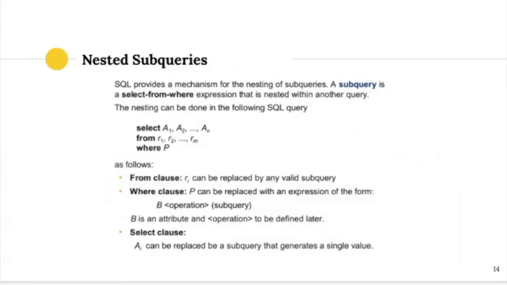Kasi remember na ang result naman ng any query ay isang table lang din. You can think of the resulting query as another table. So, papalitan mo yung R sub I dito ng isang subquery din. And pwede kang magkaroon ng query within a query within a query. So, pwede mo siyang ipasok ulit dun sa from. Okay. May mga other types of subqueries pa na mention dun sa table, dun sa lecture slides natin. But for now, ito munang ganitong type ng subquery yung i-introduce natin.